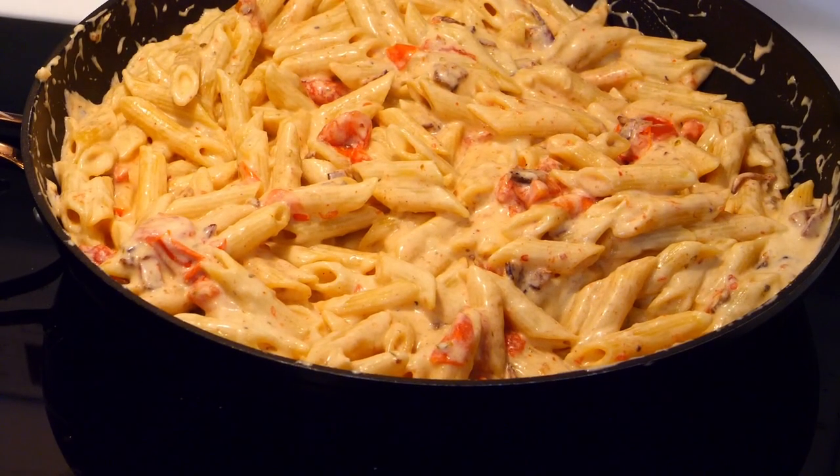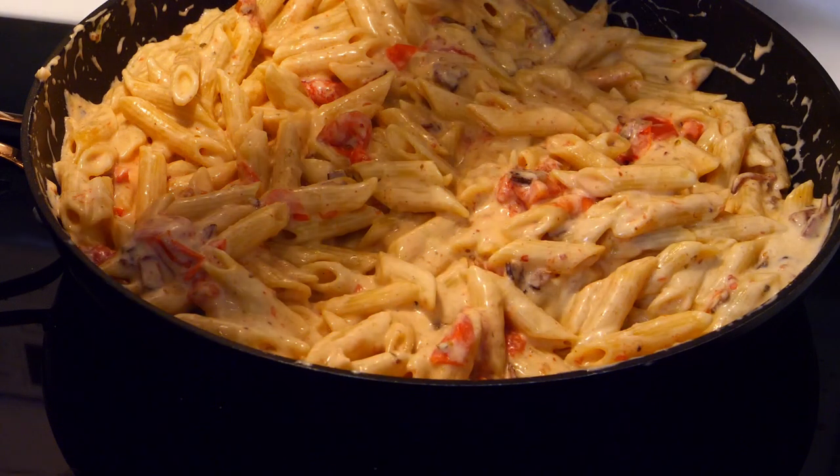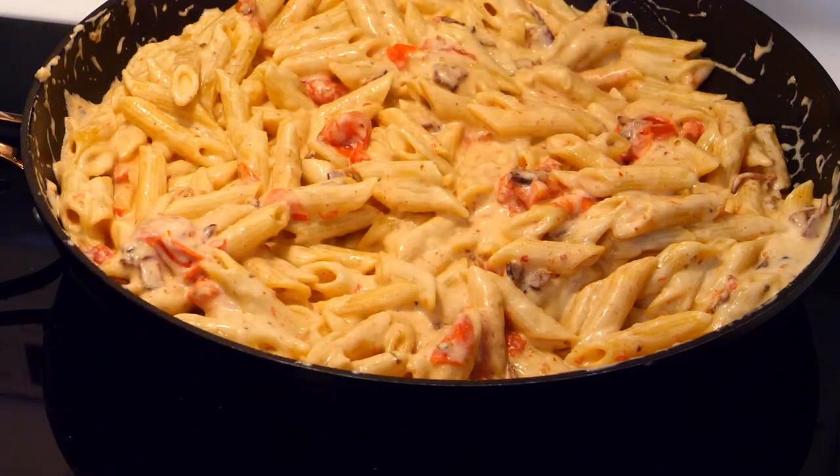Gosh, that looks so good and creamy. Okay, I'm gonna plate this up. First, I'm gonna wash my dishes a little bit, so I'm gonna turn this on low, and then I will plate it, and I will be right back.